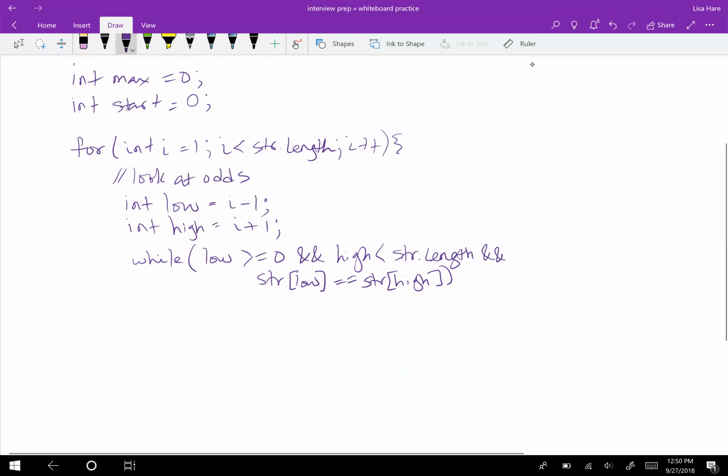So while that holds, we want to test to see if we have a new max. So if high minus low plus 1 is greater than max, then we know we need to set our start equal to low, and max becomes high minus low plus 1.